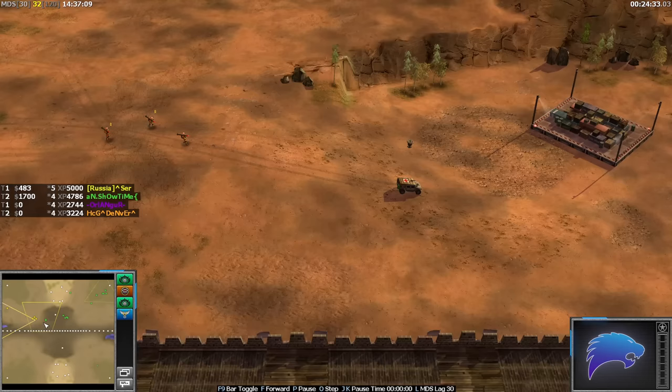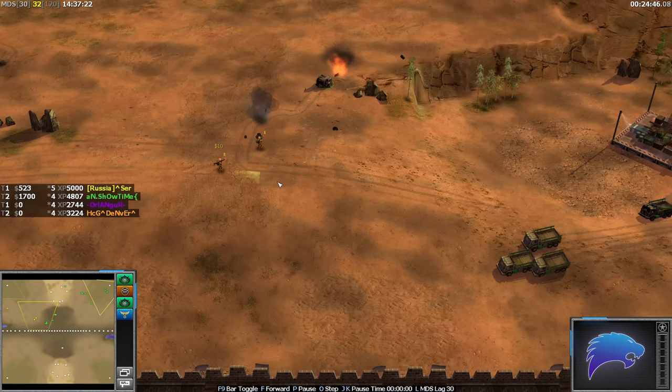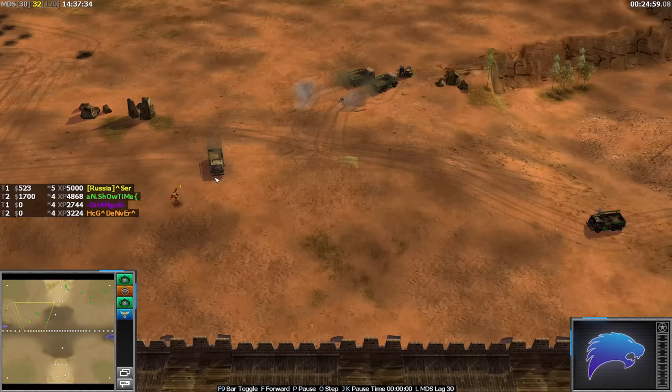So the RPGs from yellow are moving out, which I think is a mistake, because inside of the palace they were safe, but now they are not safe. But this green micro, oh my goodness. Oh man, that's some of the worst ambulance micro I might have seen in my life. Let's see if he can micro the trucks any better. Yeah, he can micro those supply trucks better. Can he hit this one?